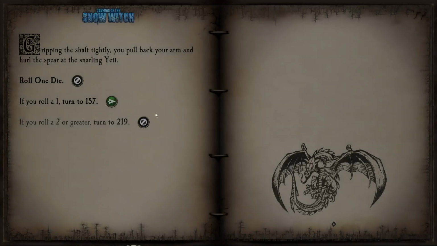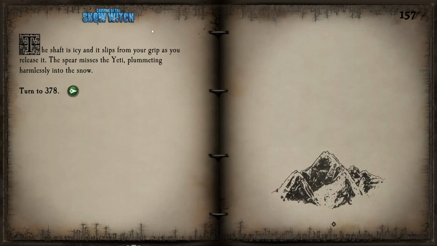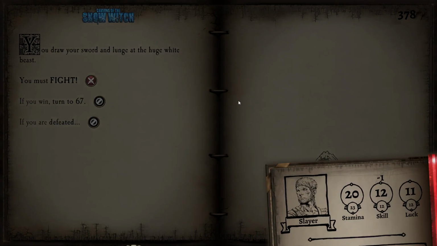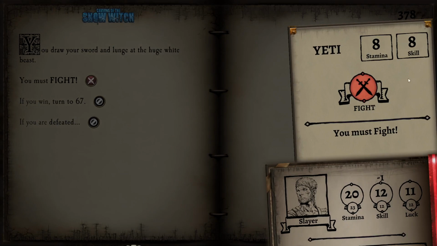Alright? The shaft is icy and it slips from our grip as we release it. The spear misses the Yeti, plummeting harmlessly into the snow. That's awesome. We had a 1 in 6 chance of failing a random dice roll, and obviously we had to fail this. This is great. What does that mean? We draw our sword and lunge at the huge white beast, okay? Well, alright. Whatever that meant.